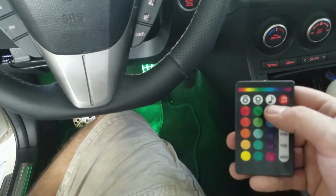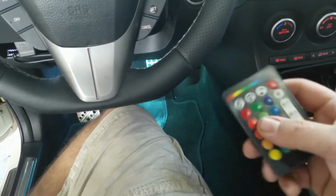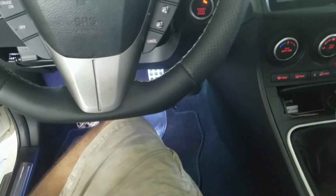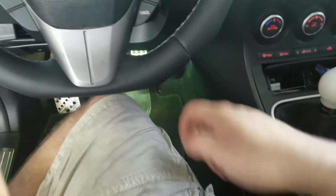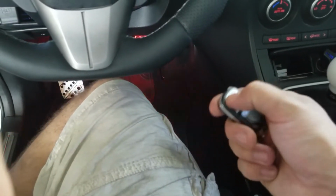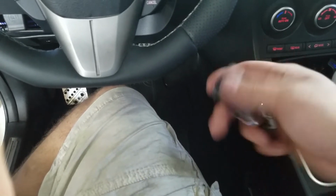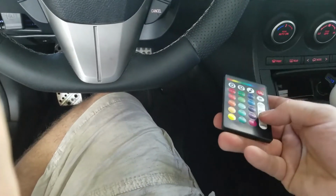And then it has like a music option, but I'll be honest with you, that music option, it sucks. It's not that good. But I think for 18 bucks, you can't beat the price. And then this remote as well, if you're wondering, it works. So yeah, I prefer just leaving it on fade and just letting it do its thing.